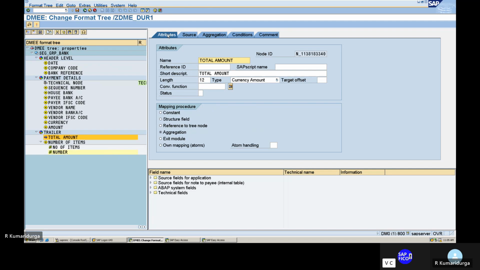See, in a particular flat file, we should show the total amounts and at the same time the payment details with the help of trailer levels. Double click on this amount, payment details amount. Yes, and here we have reference ID.